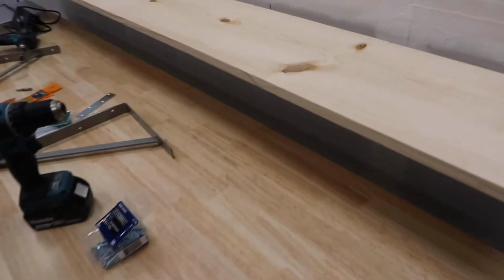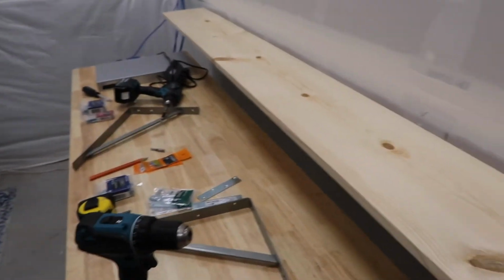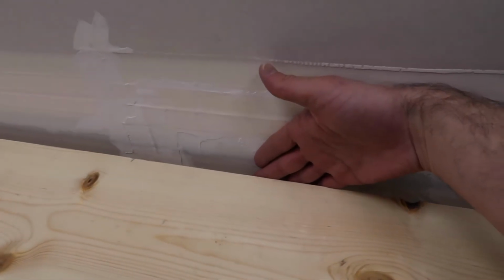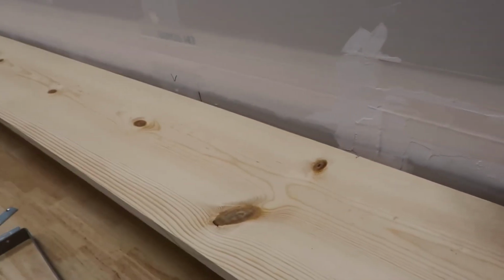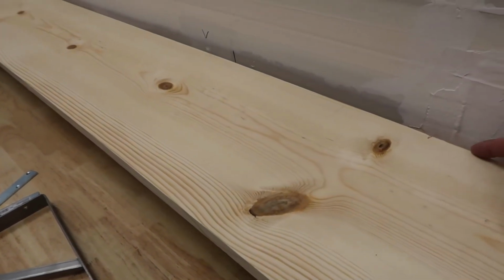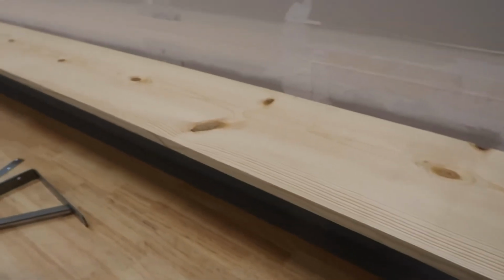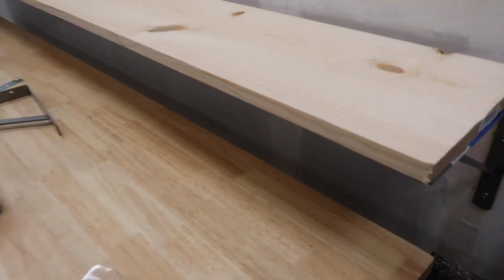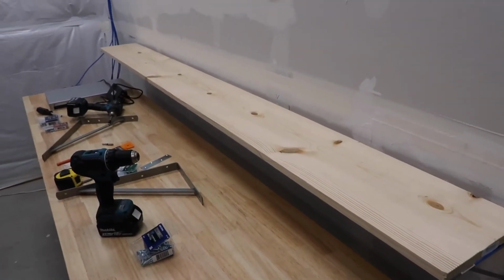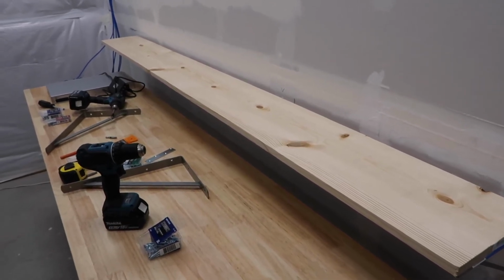But I forgot I wanted to cut little half circles, 3 of them, evenly spaced for cords to drop through. It's about 1 inch right here, but a kind of bulky PC power plug isn't going to go. So I'll cut maybe a 2-inch diameter half circle on each part. I'll take this off and do that, and I'll leave it off because it makes way more sense to install the back part with this out of my way. So I'll show you how I cut those half circles, and then we'll install that little back plane.